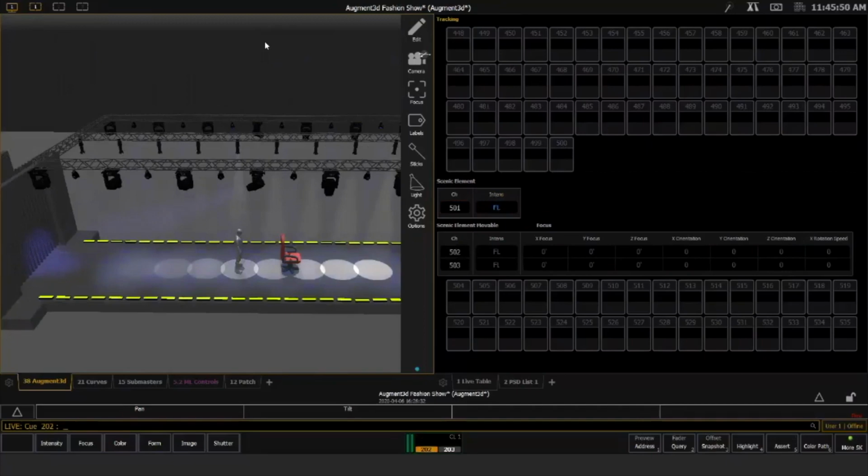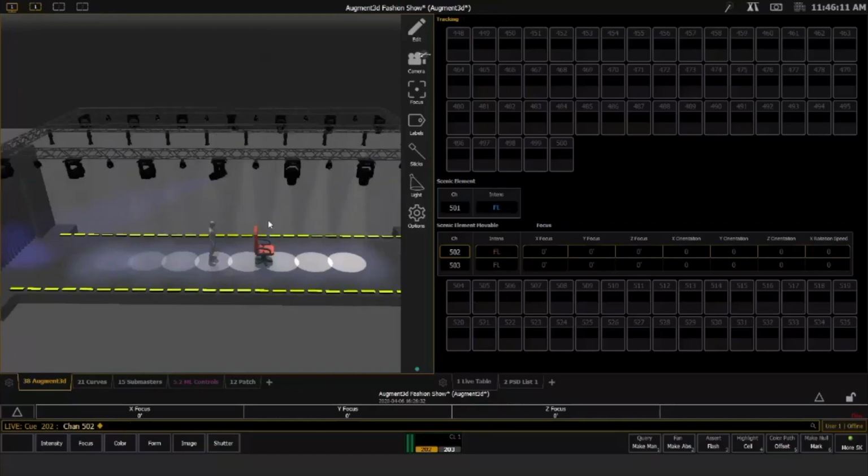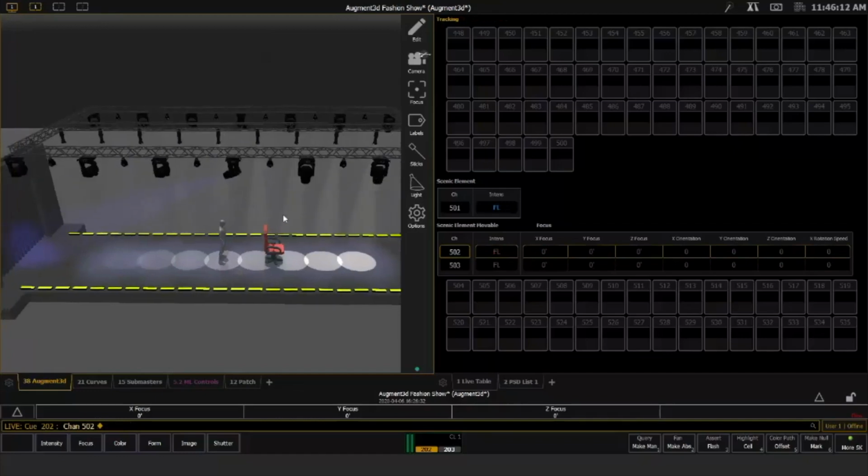All right, so 502 is our truss. So this one is a movable object. So we have more parameters here. So I can still turn it off, just like I can with the non-movable. And I'll point out those pars that are hanging out there, we never associated those with the truss, so that's why those are staying there. For today, it's going to be fine. Just pointing out that that's why that's the case.